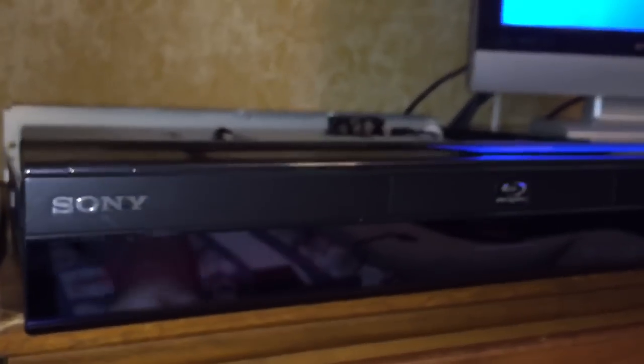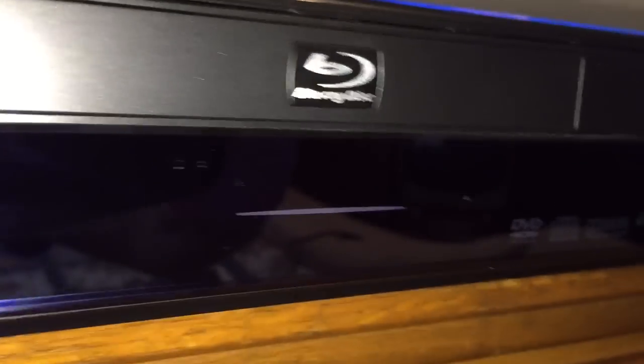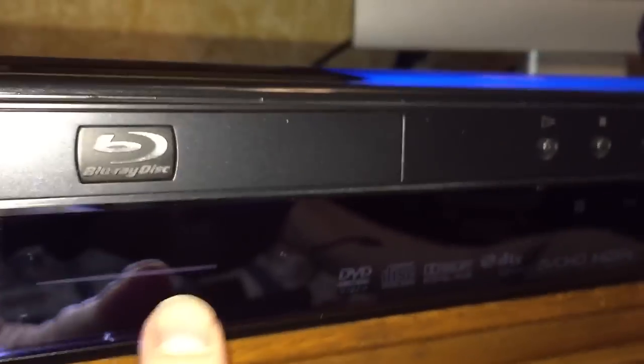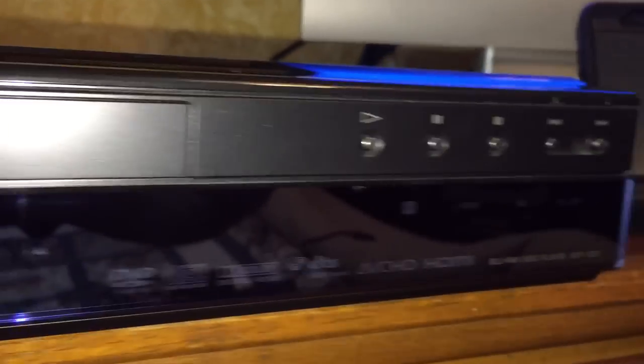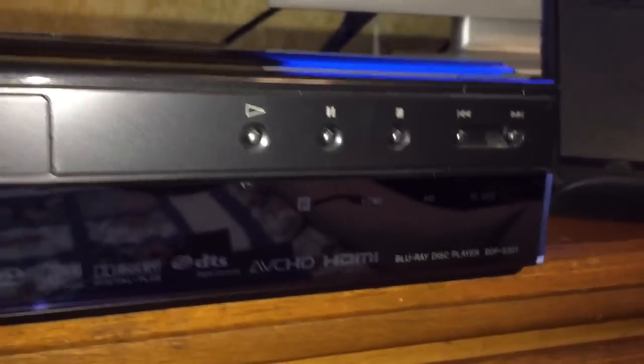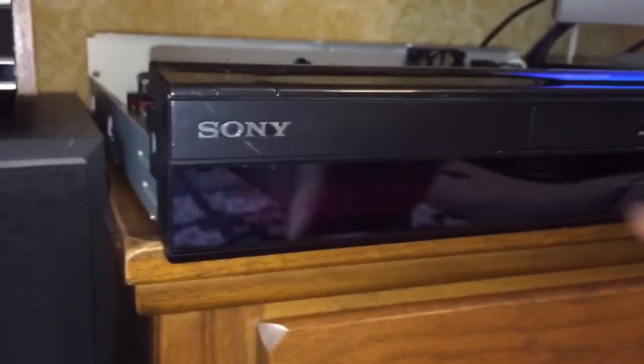I like my quilt. It's showing up very nicely right there, reflecting on the front. But this Blu-ray player here has a blue panel on the front. I don't know if you can actually see it, but there it is, and it has this cool blue light that lights up right here too, which is kind of cool. And some controls on the front. So very minimal controls here. Let's look at the jacks on the back.